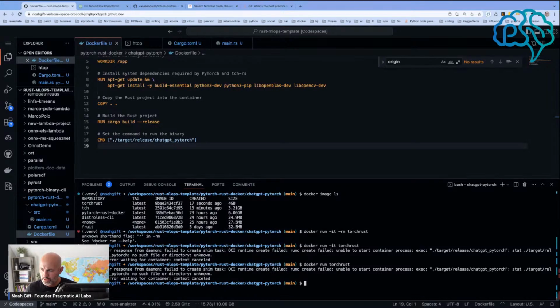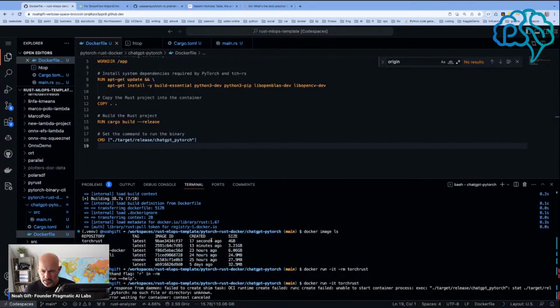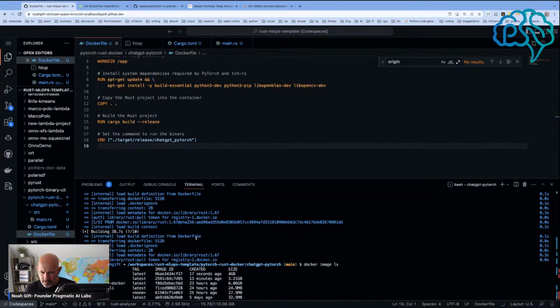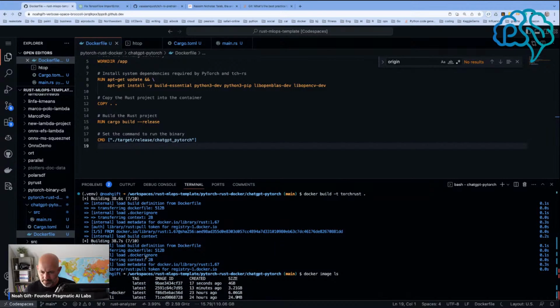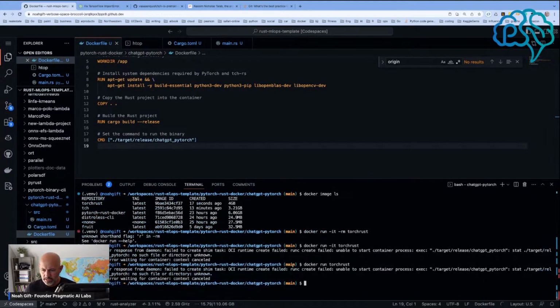Target release. ChatGPT, now what was the output of the command here? I guess it kind of hit it. Well, not exactly what I wanted, but it's a good first start here. All right, well, that's a good start to end with, and I'll keep going on Rust MLOps projects.